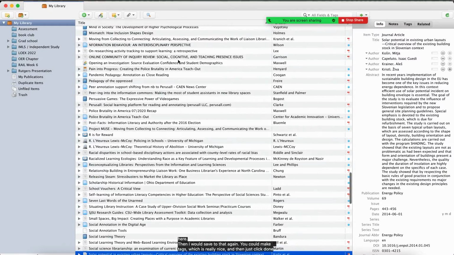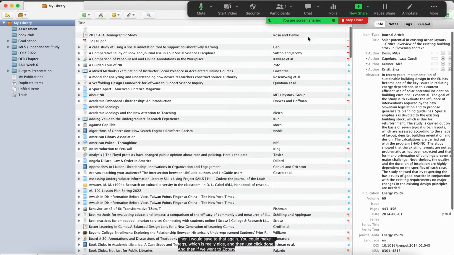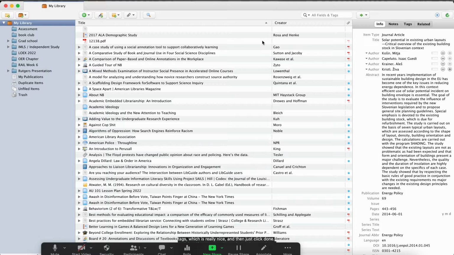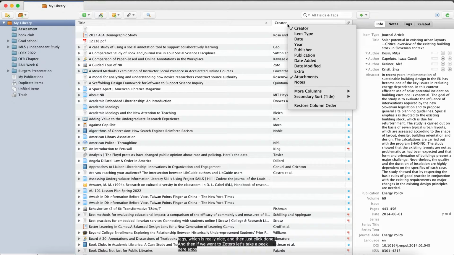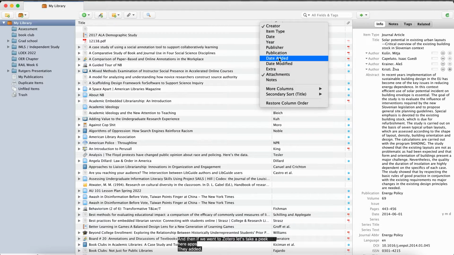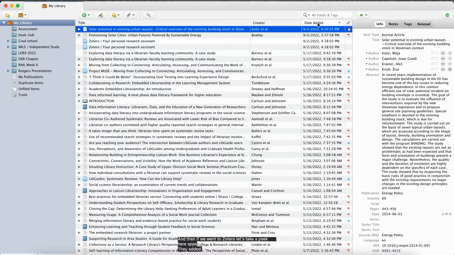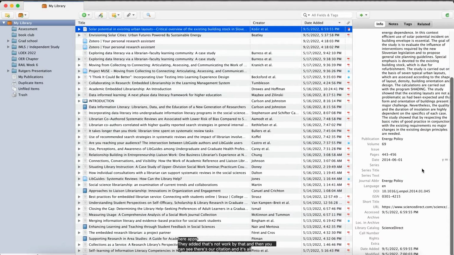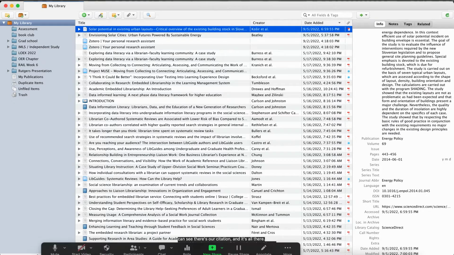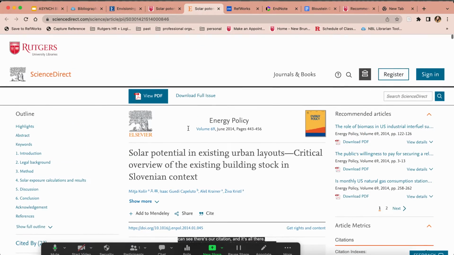And then if we went to Zotero, let's take a peek here at, let's see, date added. Let's add that, sort by that, and then you can see there's our citation, and it's all there. Everything that we possibly need to cite this paper is right there. So that's citing in Zotero.